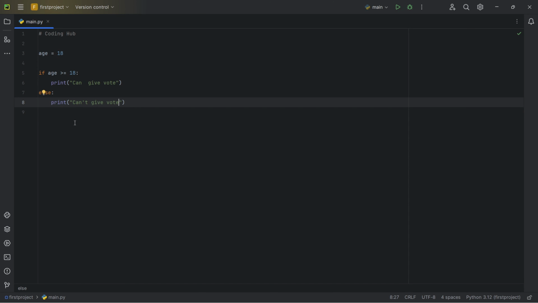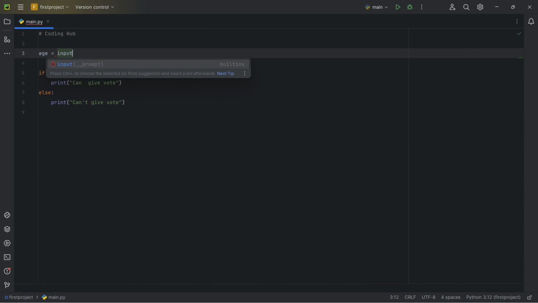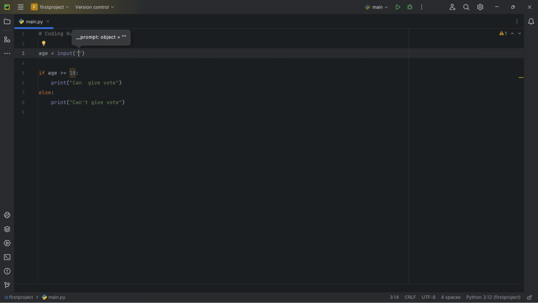Okay, so this was done using basic input, right? So we entered the input and then we were checking the code, but manual operation will not work in a coding environment. For this we need user input. For that we use the input block. Now what we do over here is we pass a string directing what we want from the user. So we'll be writing the prompt over here of what we want from the user. So we can say, enter your age, right?